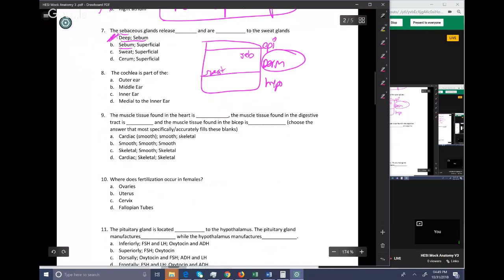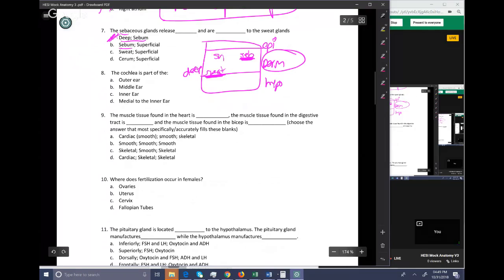So sometimes you'll get a simple question, what layer are the sebaceous glands in? You might even get a 2-part that asks which layer they're each in, and you would just have to say dermis, dermis. But if you get the very hardest possible question, which is a low chance, but it can certainly happen, they're going to have you compare them. So you would say that the sweat glands are deep to the sebaceous.